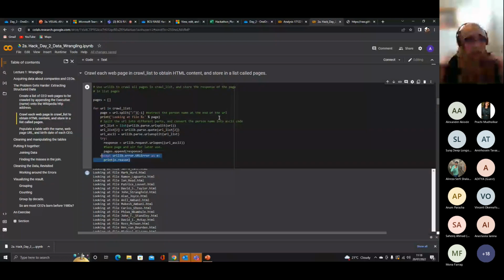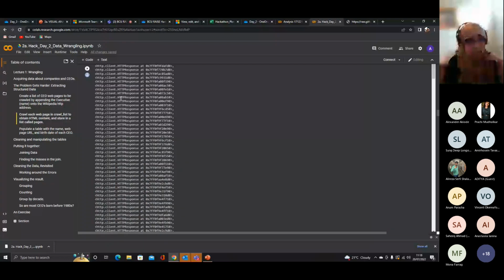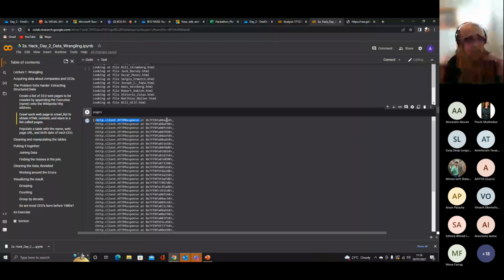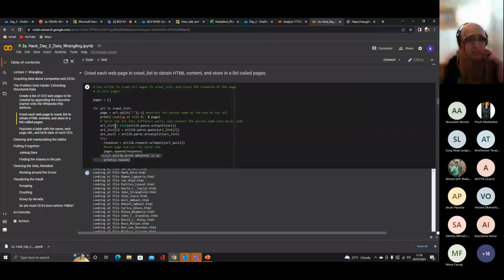So this is the URL splitting. This is what we're looking for. So HTTP client, HTTP response, and then the ASCII code. This ASCII code is the person's name.